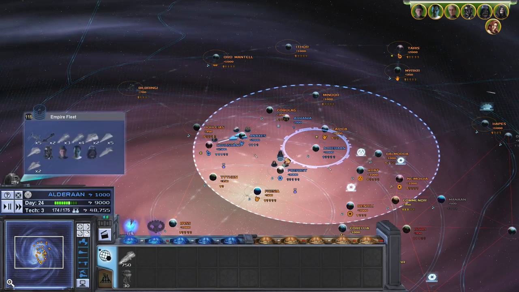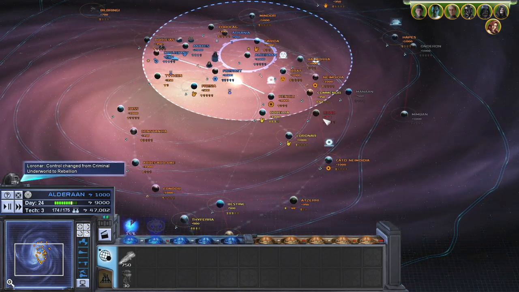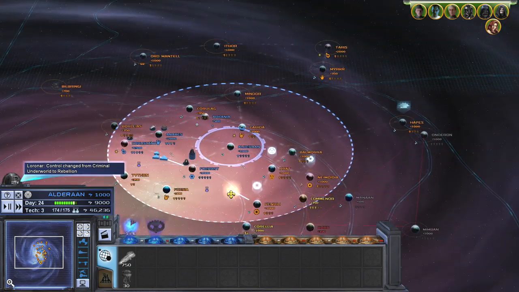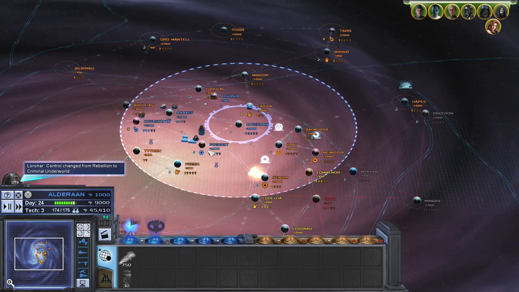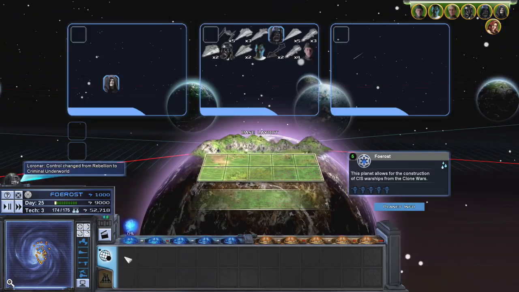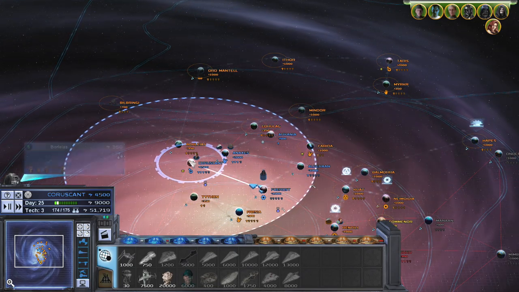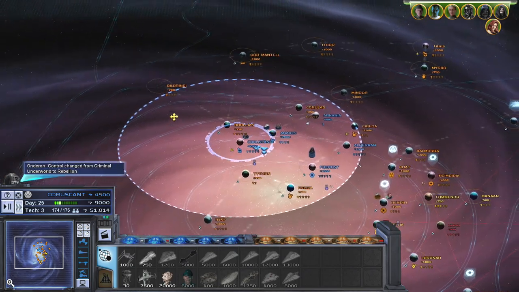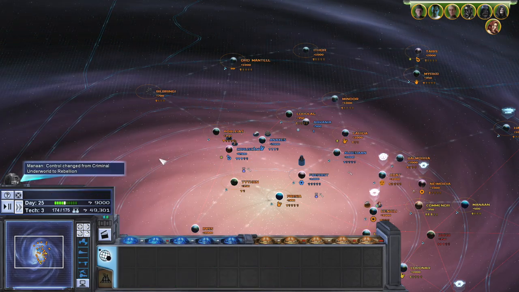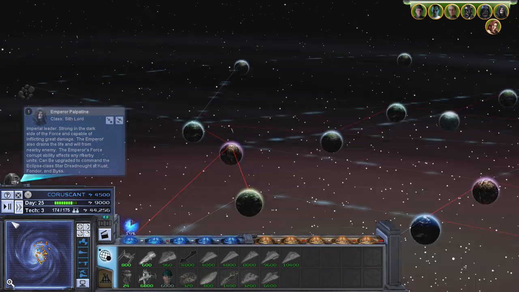I'm actually going to put these two ships back in this fleet right away, only because when it comes to taking Rendili, I want to have all the extra firepower I can get. Let's build this. We can actually start construction on our level 4 station so we can get our next tech level going.